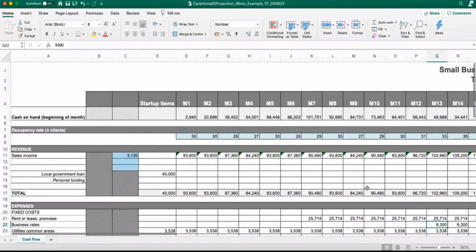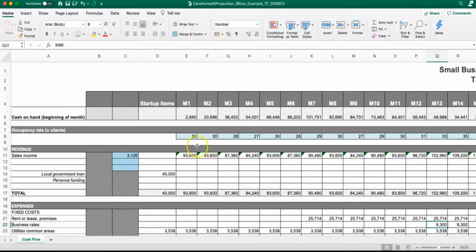So this really is quite an accurate financial model based on the key facts of Scenario A, the care home scenario. Now, of course, if you're doing Scenario B or C, your mileage may vary, but you will know if you've downloaded and used these standardized spreadsheets. Of course, there is one for each of the scenarios A, B and C. You'll know that they work in a very, very similar way.